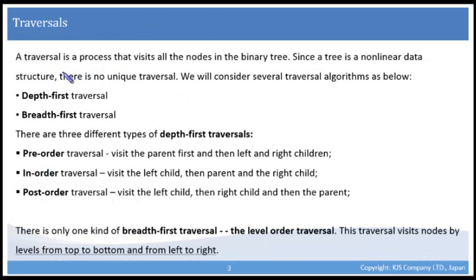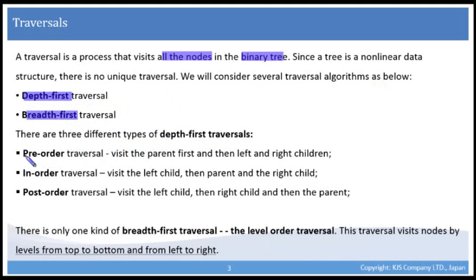Let's analyze traversals. A traversal is a process that visits all the nodes in a binary search tree, or in a binary tree. Since the tree is a nonlinear data structure, there is no unique traversal. We will consider several traversal algorithms as below. First of all, the depth-first algorithm for traversal, and then the breadth-first traversal. There are three different types of depth-first traversals.